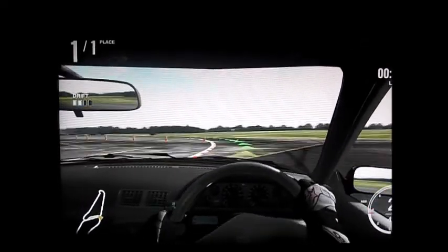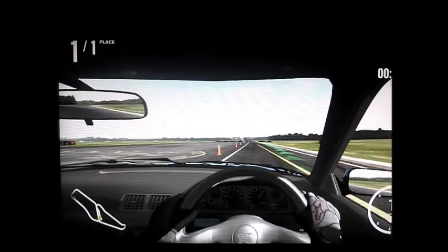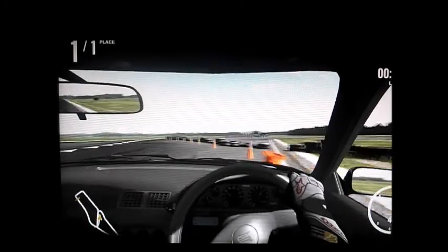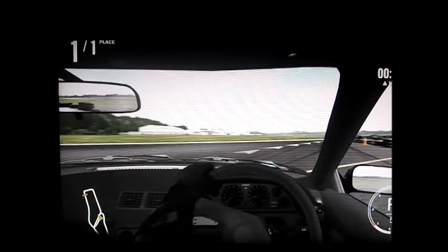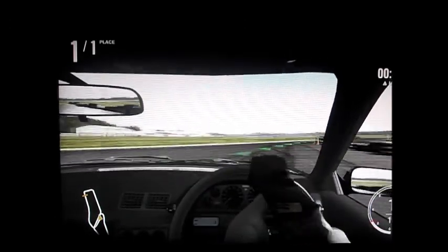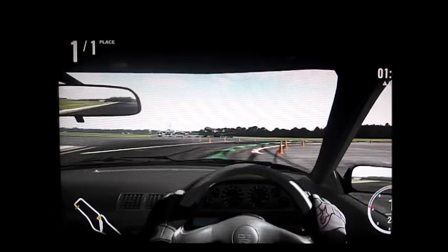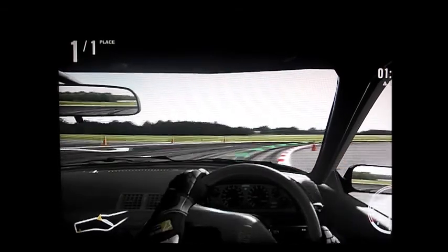I've already managed to pick a couple of faults with it and I've never driven this car before. First of all, the steering wheel looks like it comes from a bus — it's that two-spoke job. Oh no, it's got three, so I'll let it off on that. But the way the middle of it's shaped, it aims downwards and looks really big, so it looks like it's from a bus. Secondly, the speed needle is ill-designed, as I will prove.